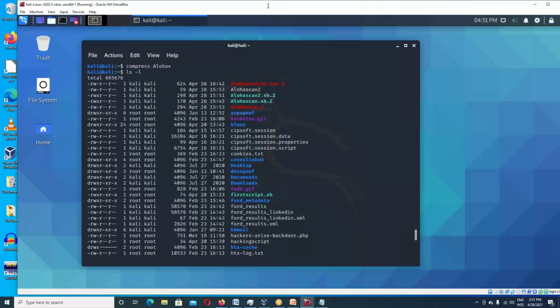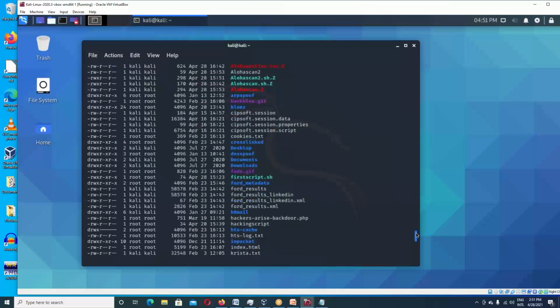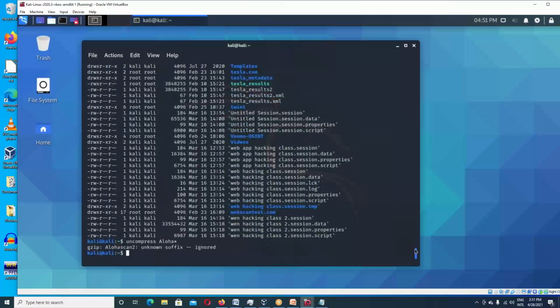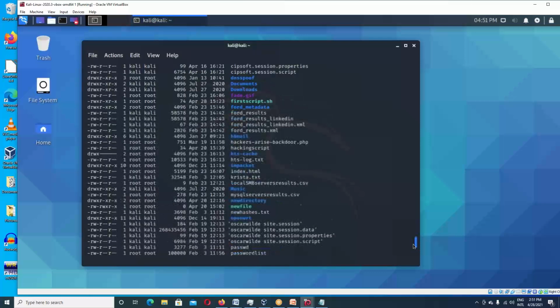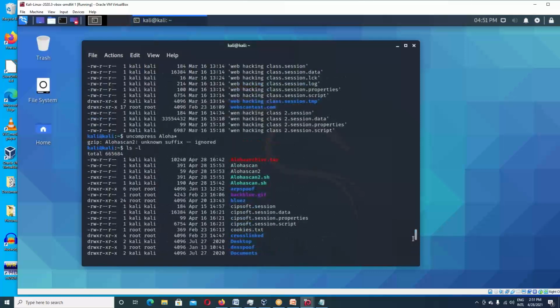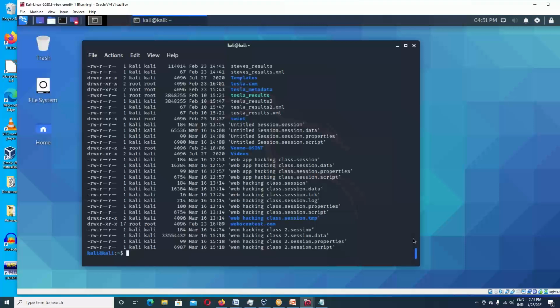See, these all have Z at the end. All right. Aloha, unknown suffix ignored. Oh, I just ignored those. It didn't have a Z at the end, so I ignored it. Let's go back and look, and they should all be back to their original size and integrity.